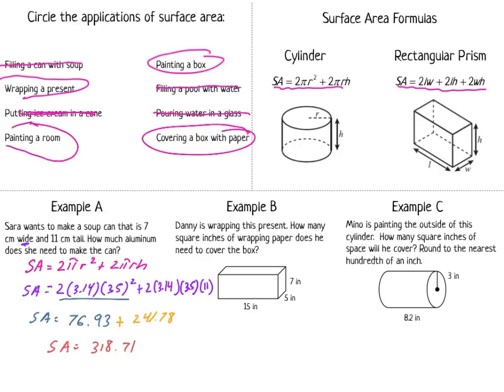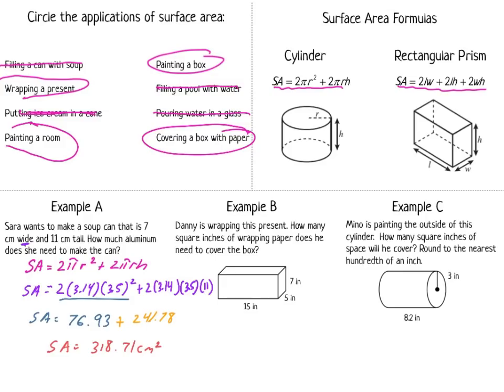318.71. And again, this is measurement, so we need to have our centimeters, and so we're talking about surface area, it needs to be squared. Now again, remember, it's very important that we do each side of the formula separately before adding them together. Because adding them together, our calculator doesn't always necessarily know the order of operations like we do. So we need to make sure we're doing all of our multiplication first, and then adding them together.